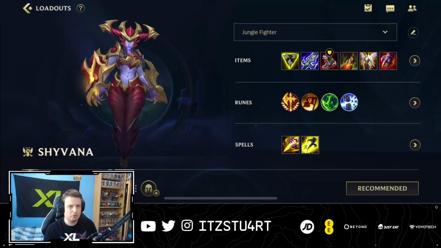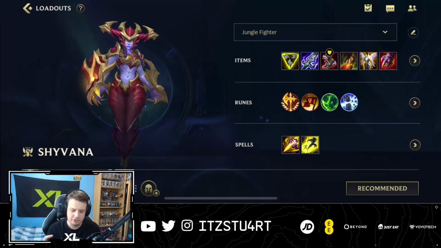People are saying, should you run Flash on Shyvana because you kind of have an escape tool with your ultimate? Yes, I still think you should, because if you don't have your ultimate available and if you get a little bit stuck, she can be very, very immobile. So Flash is still very, very important for Shyvana. But that's everything for Shyvana.